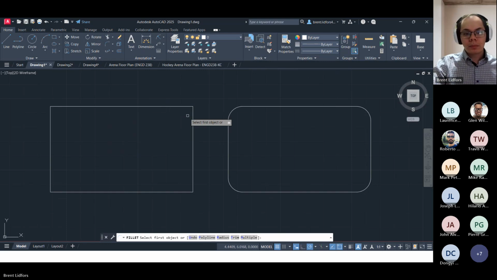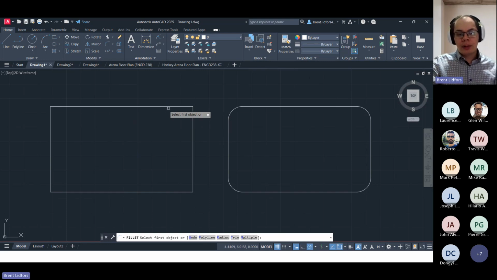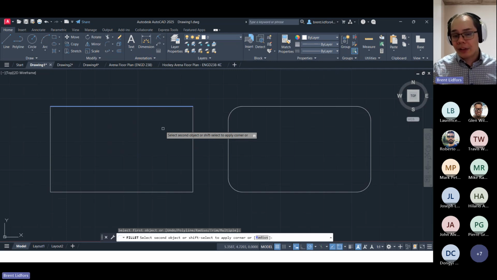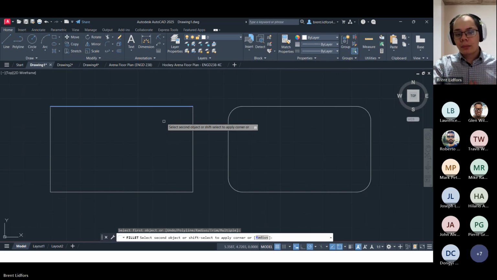Okay, so it'll ask me for my first object. I could choose something like the top of this rectangle. It's then going to immediately ask me to select the second object. It doesn't require me to press enter first because there are only two lines to define the fillet between. So it's going to immediately ask me for the second object.